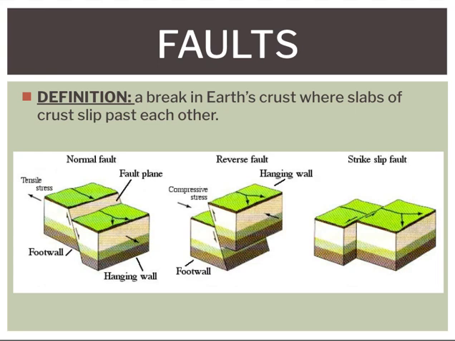Anytime there's a break in Earth's crust, that's where pieces are moving past one another. We call this a fault line. There are three types of faults as seen here: a normal fault, a reverse fault, and a strike-slip fault. Each type of fault is going to be caused by a certain type of plate boundary, either convergent, divergent, or transform, and which causes a particular type of stress resulting in that given fault line. Let's look at these more closely.